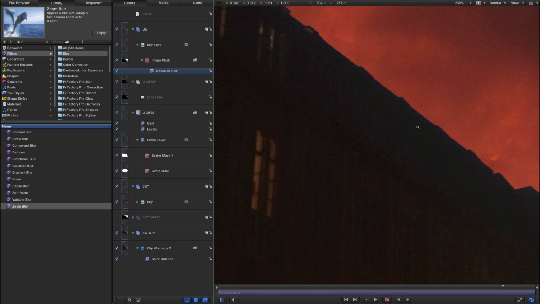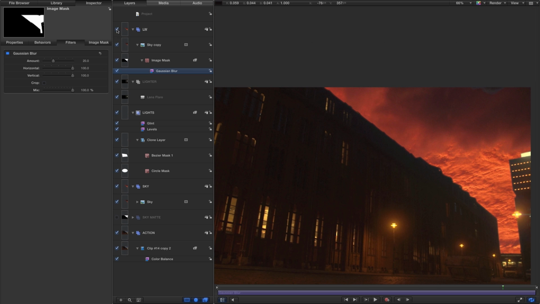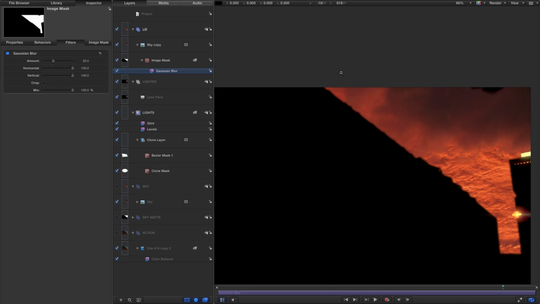And if we zoom in, the more I increase that Gaussian blur, the more that light wraps around the edge of the building. So let's go for something like 25 or something like that, maybe 20. I always think it's best to keep it down a little bit. Okay, so we also need to make sure that we're not actually adding the sky back over the top of itself, because if we zoom out, so if we turn off our action and our original sky, you'll see this is our current light wrap group, and we're putting the sky back over the top of itself. We don't want that. We just want that edge that's on the building.